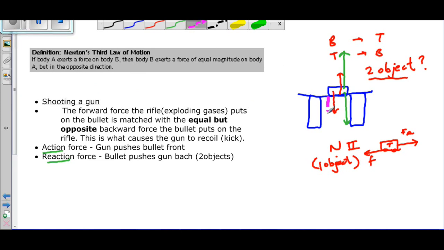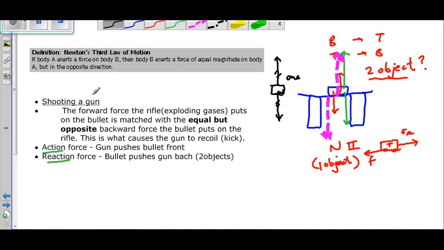We can say that if you look at the object, the earth pulls the book down, but the table pushes the book up. Now we're talking about the earth pulling the book. So we've got the book here, and the earth pulls the book down, and the table pushes the book up. So the book doesn't move because these two forces are equal and they are applied on one object. That will be more related to Newton 2. Just remember that we must refer to two objects when applying Newton's third law of motion.